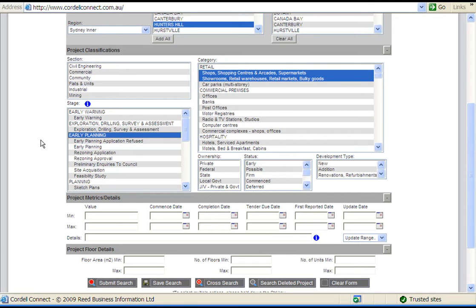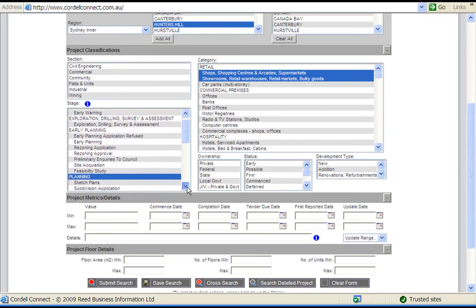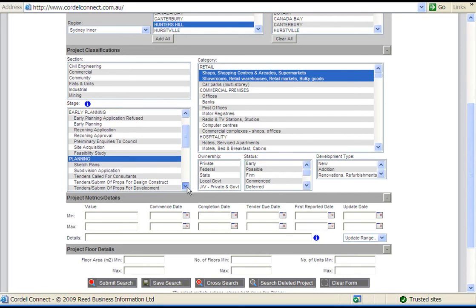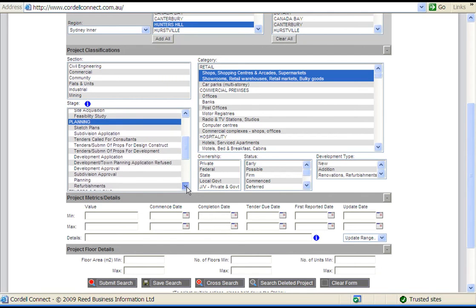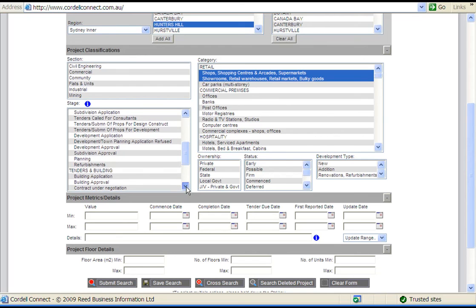This is even before the plans have been sent to council yet, so as I say, still very early stages. Then the next stage of development is planning. At this point, the plans have been sent to council. Still lots of conversation going on between designers and architects. You'll be getting a series of engineers named there as well, so people like hydraulic engineers, structural engineers, mechanical engineers, all of them negotiating with the architect over the plans that are being designed, basically trying to get their products specified in there. Then tenders and building.